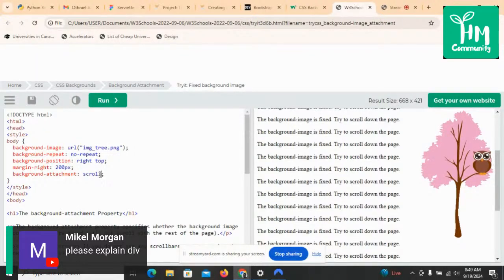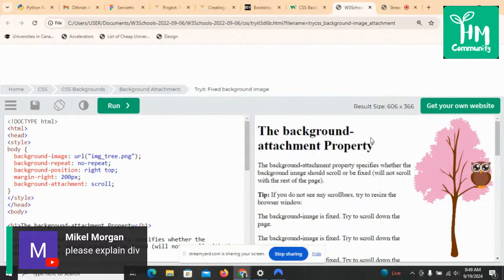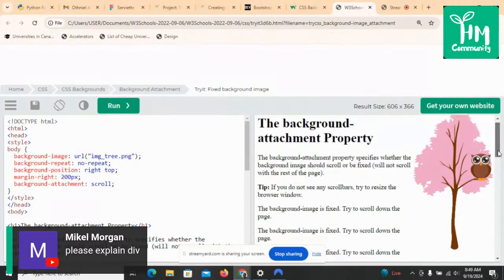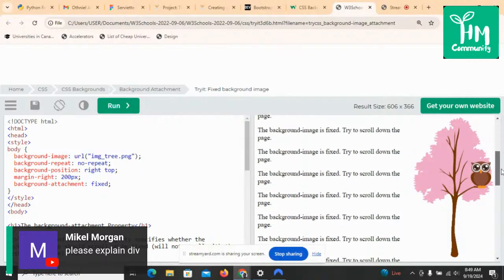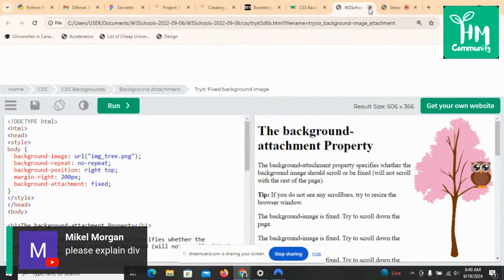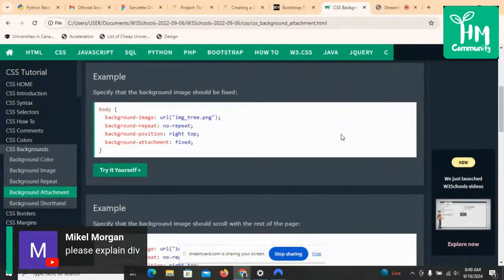I can decide to change this to scroll. And if I run this now and scroll, see that the image goes with it. But if I put it on fixed, you see the magic now. Let me run it. While it's fixed, you can see that the image stayed fixed while we kept scrolling. So that is the essence of the background attachment.